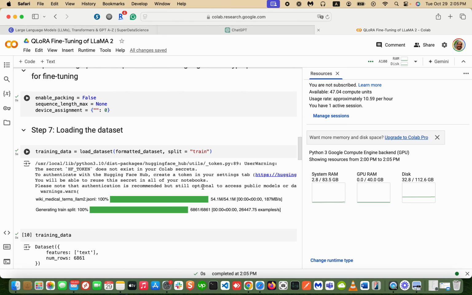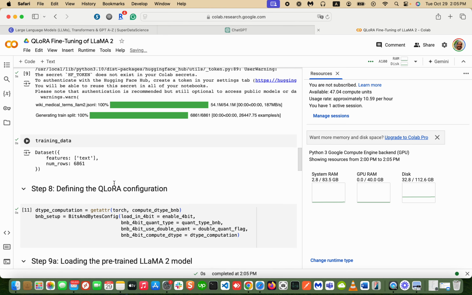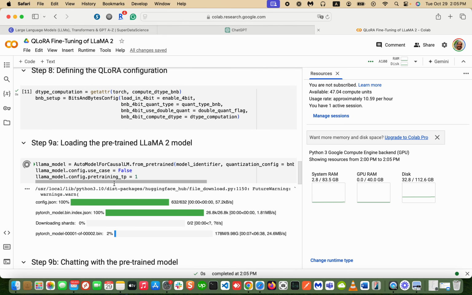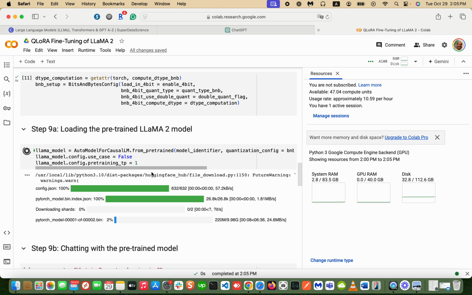It's loading the data set. And then step 9, which is loading the pre-trained LLaMa 2 model. That's the one that will take the longest because the model obviously is a big model.